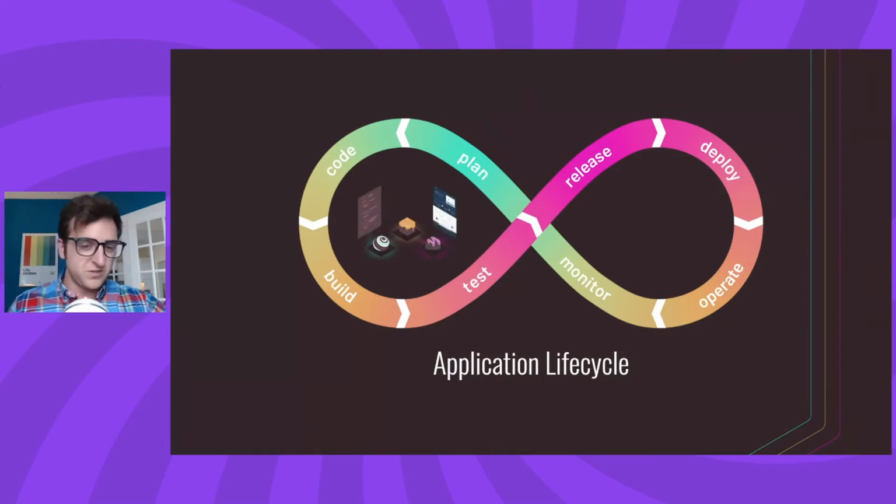Truffle's open source tooling handles the left-hand side of this life cycle very well. With the exclusion of planning, perhaps: coding, building, and testing. You're using Truffle to develop your smart contracts, to compile them, to debug them, to test them. You're using Ganache as your test network, and you're using Drizzle to build your front end. So we've got the development portion of the application lifecycle on lockdown. But as Tim said, there are a lot of steps after that.